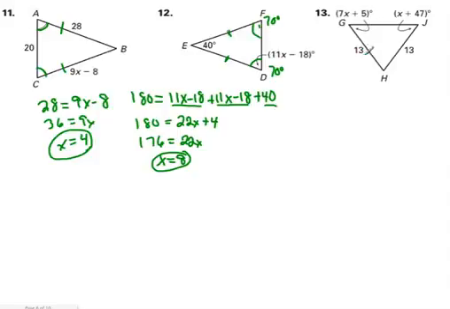Over here, since we know that this is 13 and this is 13, we could say these two angles are equal to each other. Simply saying 7x plus 5 equals x plus 47. If we subtract x from both sides, we have 6x. If we subtract 5 from both sides, we have 42. Or simply that x equals 7.